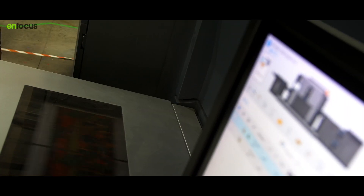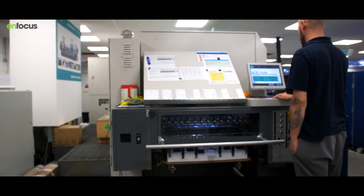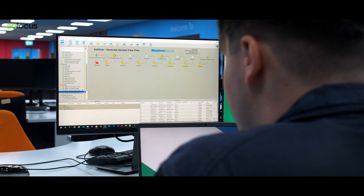The quickest we've had an order come through from the website all the way to being dispatched is 23 minutes and 17 seconds. We've made it quicker, faster, and more effective. And when you add in actual people who know what they're talking about — bring in really smart people and put some coding and development behind it — you can do some really incredible stuff.